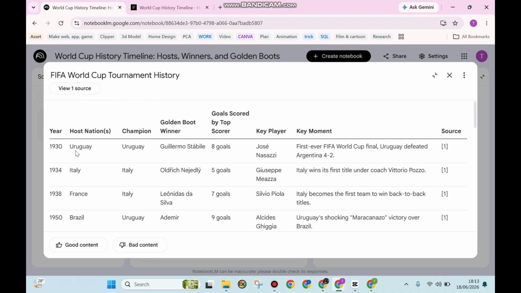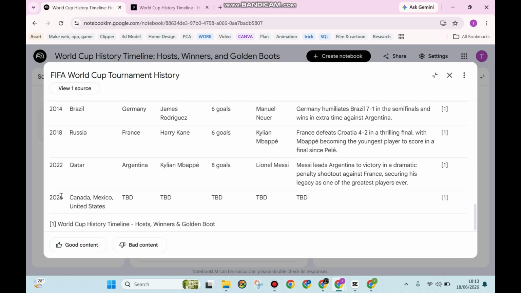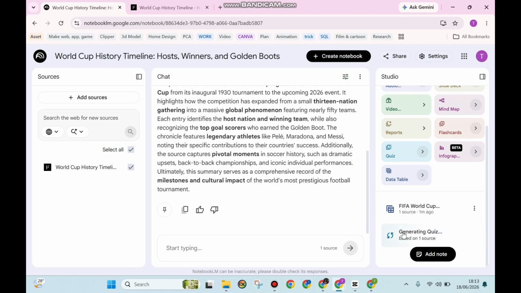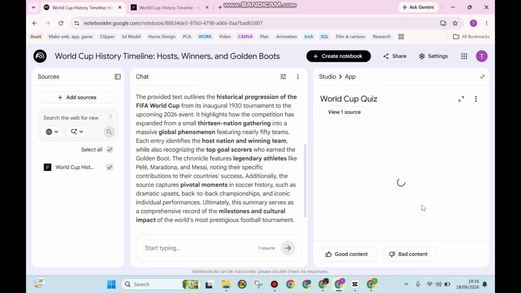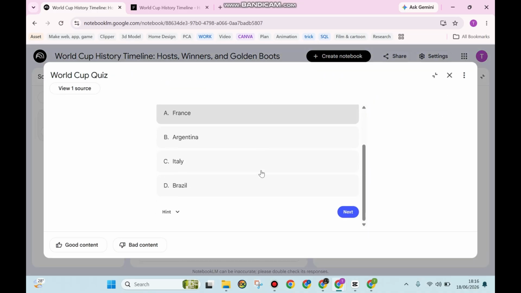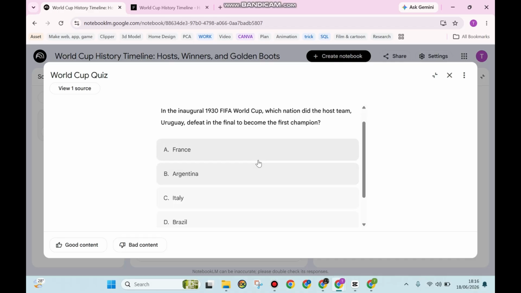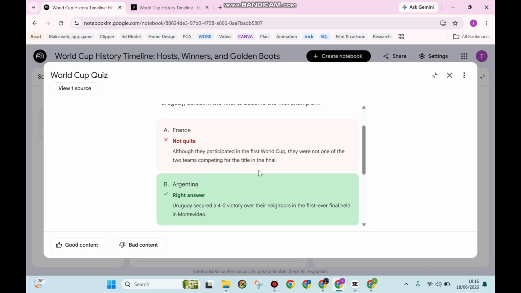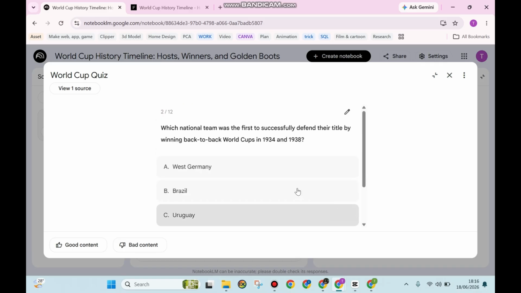From this year until 2026, guys. Very updated. And kindly wait for the quiz. And after waiting for a while, this is the quiz we have, and let's see the result. This is the interactive quiz. For example, this one, not quite. And this also gives you the right answer, guys. Go to the next question.